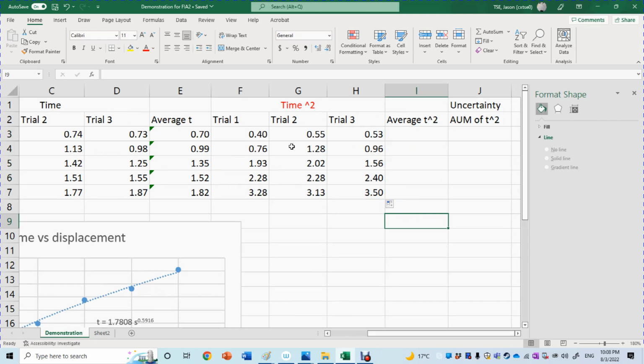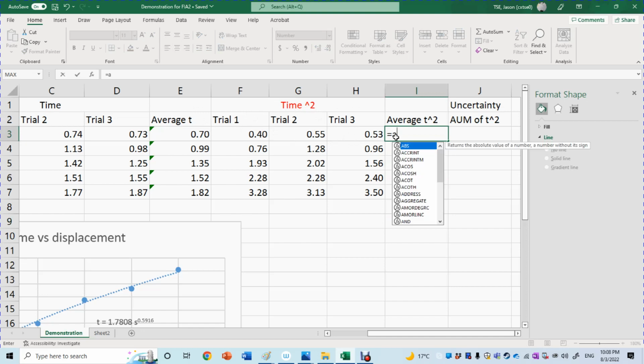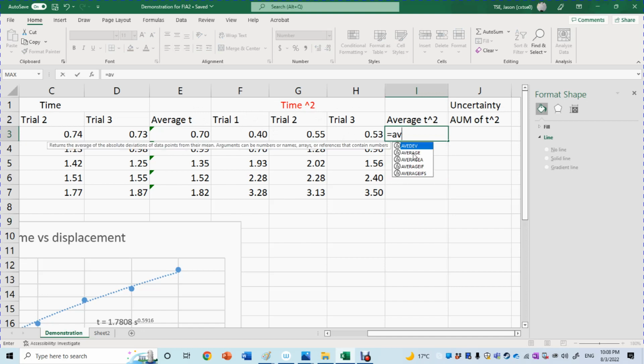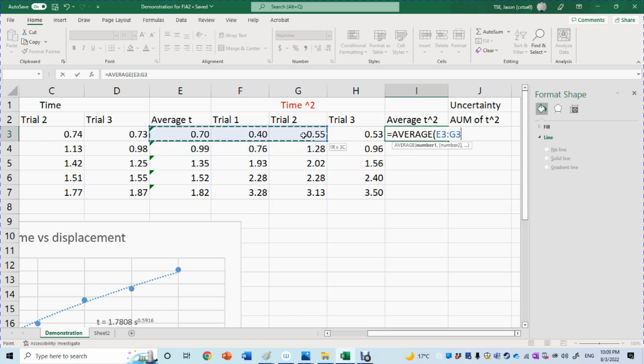So these are the t-square values for 3 trials, but we are going to find the average. Okay, how can we find the average for all those t-square values? Remember the average? I'm going to do it again. So average, and then you select the values.